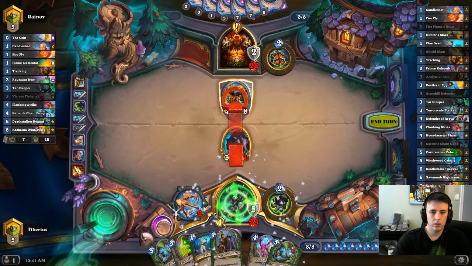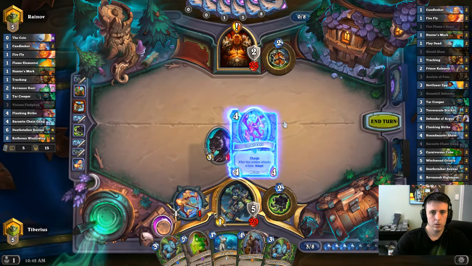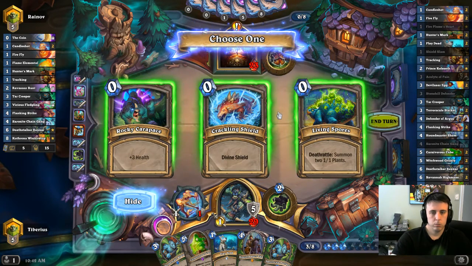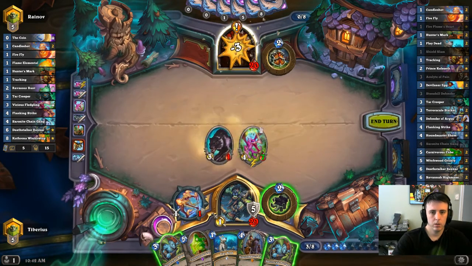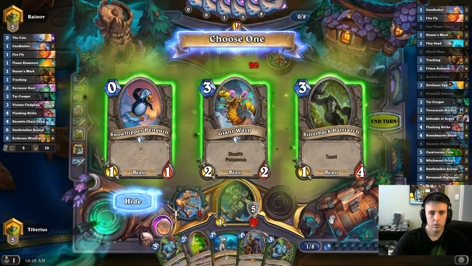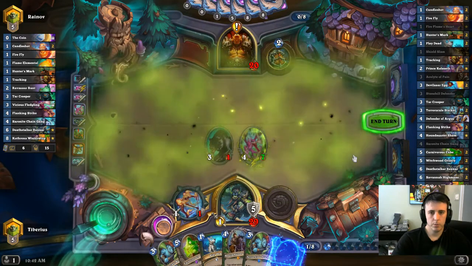Alright. I'm going to do that and take you out. You're going to charge. Take the health. We like that one. I think I'd rather just keep him cheap at this point. Actually, taunt's probably better.